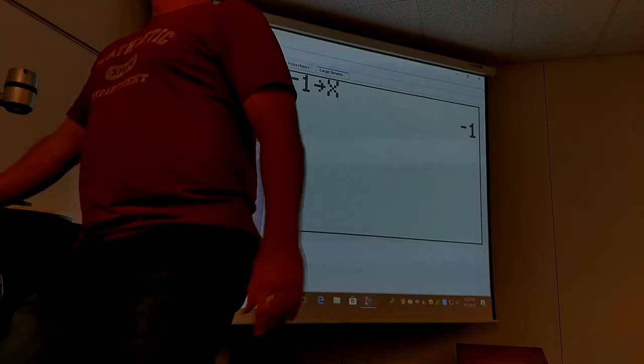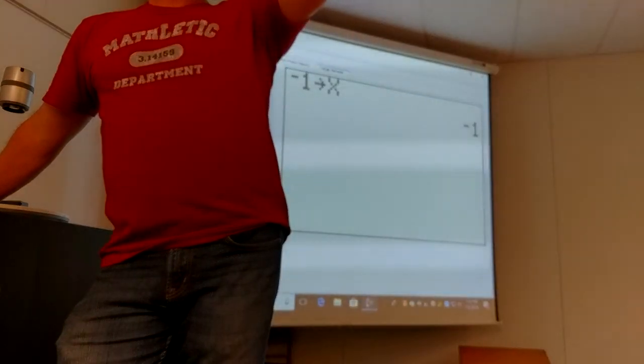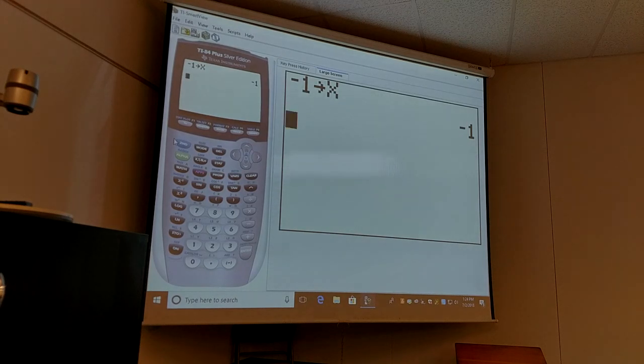I'm also thinking I'm going to do this a slightly different way. Instead, I'm going to use ANS. Anybody remember what ANS has? It's the last thing on the screen. Let me just do it and see if you guys get the idea. I think that's what I put on the paper, right? Yeah, I did. Yay.